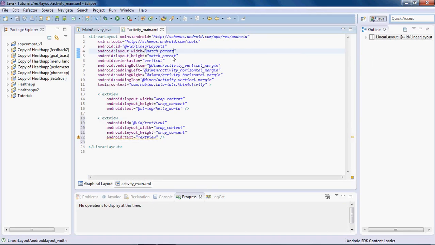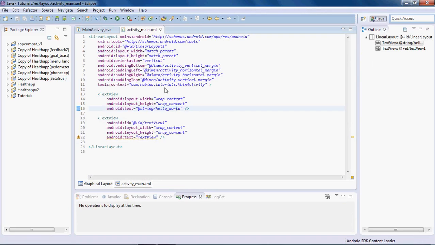And then if we go across to the first text view we've got here, you can see we've got this little string saying hello world, and you're thinking, where is this coming from? Where's the string value being recorded?